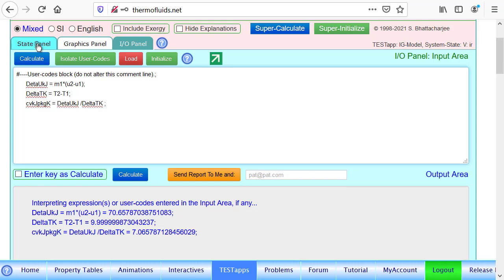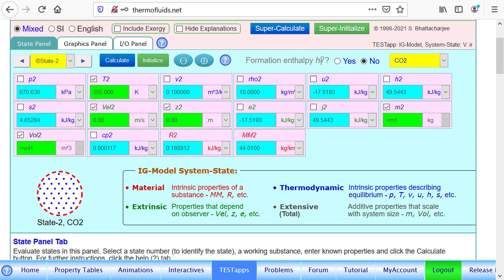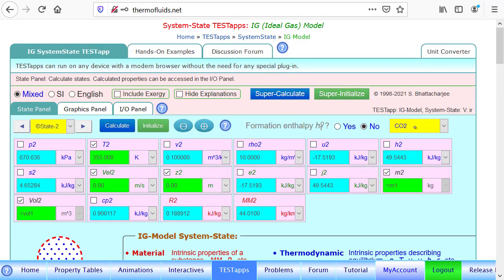So what I'm trying to say is that once you know the behavior of how the internal energy changes with temperature, you can find the derivative for any gas or any substance for that matter. All you have to do is to pick your substance, in this case carbon dioxide. In this case we are treating a gas, but you can find Cv or for that matter Cp, any thermodynamic properties which depend on the derivative in this manner. Find two neighboring states and then you can calculate the derivative of any property in the IO panel in this manner.